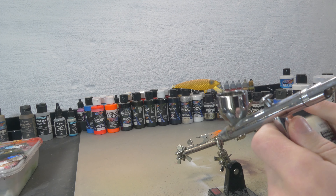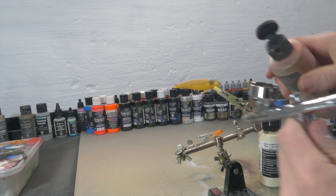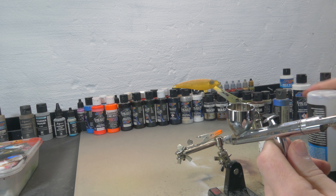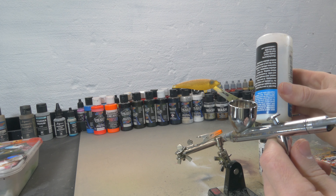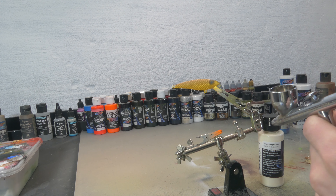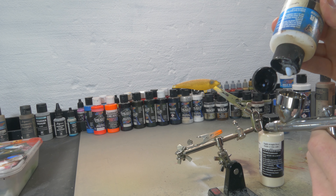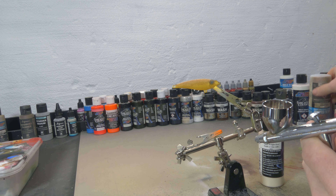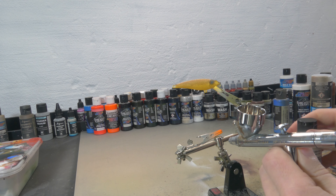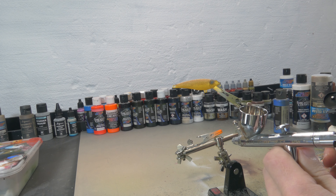So how I do this: I'm gonna grab some paint. First I always like to start with reducer — I grab a little bit of reducer, let's say three drops. And now I grab some 4011, and now I grab some 4050 — a quite generous amount. And that's the trick: that 4050 is actually gonna thin down your paint. So now I'm just gonna use one drop and see how that goes.